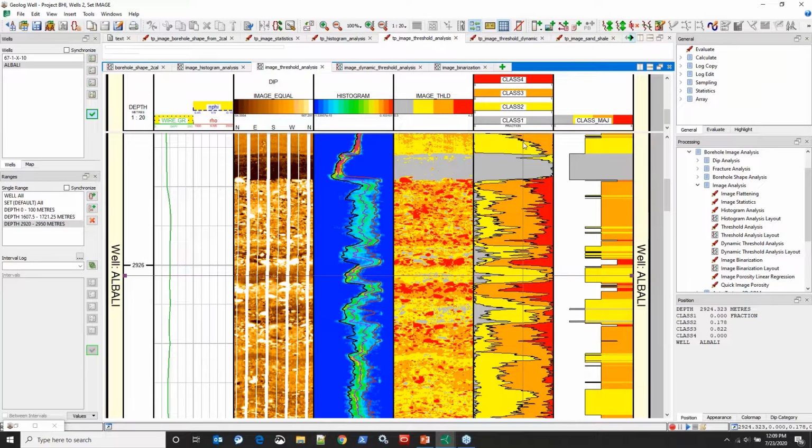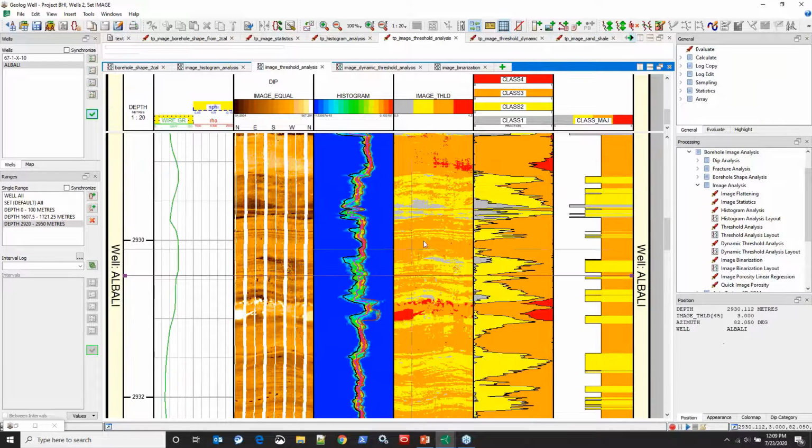But you'll see here I've got my different class logs displayed. I'm displaying these in a sort of cumulative fashion, so I can see which of these is the dominant class just from here. But the major class log here, on a depth-by-depth basis, is telling me which of those different classes is the majority class that I see across my image over that particular depth interval. Okay, and you'll see we start to see some reds, this class 4, in part of the conglomeratic section. We come down here and we start to see some laminated sections, and we're predominantly seeing class 2 and class 3.